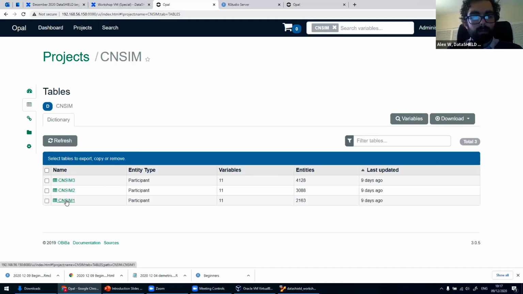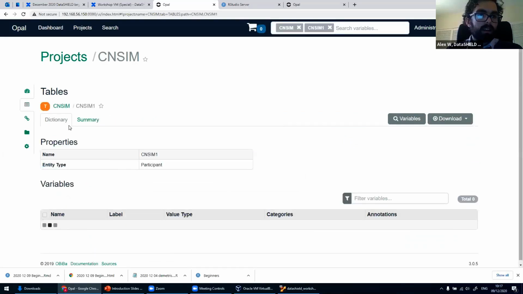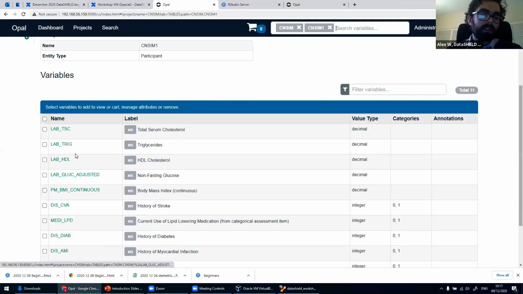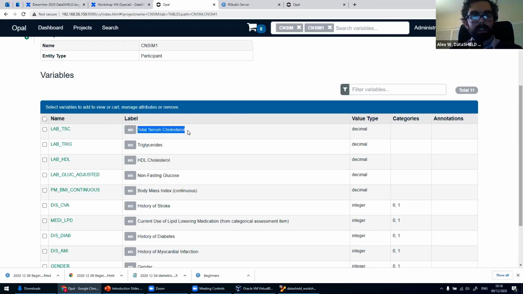So if you click into CNSIM1, the first CNSIM table, you get the dictionary, which is really important because each of the column names as stored have these abbreviated capitalized names. That's quite hard to understand when you're running the mean on, like, the mean of LAB_TSC. What on earth is that? Well, it's actually the mean of total serum cholesterol. I'm not exactly medically trained, but I've heard of these things in a medical context before. If you were a medical researcher, you would be logging into data frames where hopefully you will understand what the variables are talking about, and you will have ideas for how to analyze them.